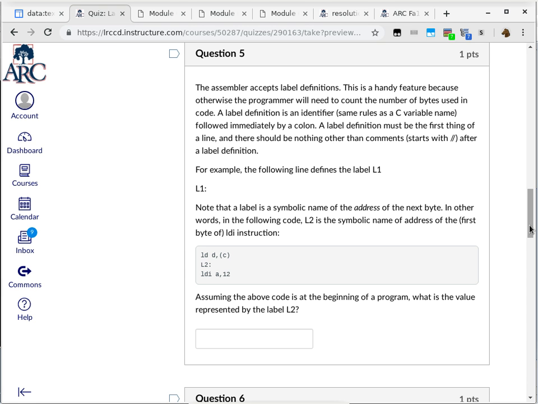What is the meaning of a label? Why do we need a label? Well, otherwise we'll have to do all the counting, which is very tedious. It's much better to leave it up to a tool to do all the counting, and we just have to remember the names of a particular byte, the address of a particular byte. So that's the whole idea of a label.